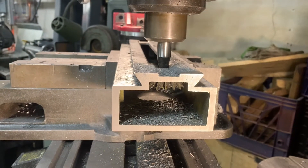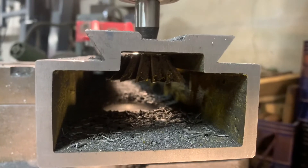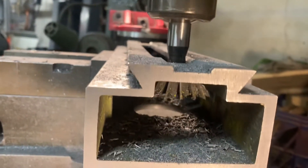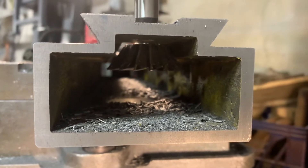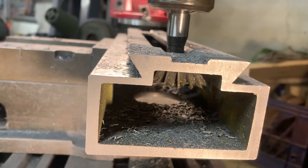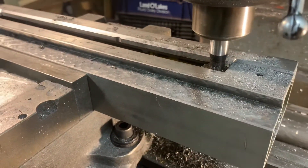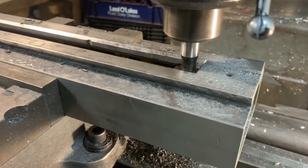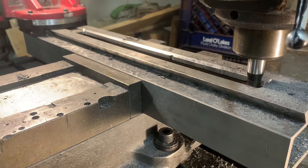I'm showing a close-up here of how I got the inside edge chamfered. It's not easy to see, but down where the slot is, I was able to run a dovetail cutter and cut off ribs that were protruding inward, getting in the way of the ball nut. The way I loaded this cutter in — since the diameter is too big to fit through the slot — there's a hole in the back side, and I pulled the cutter up from that hole and tightened it into the collet on the mill. That was the only way to get an inside chamfer, and it seemed to have worked pretty well.